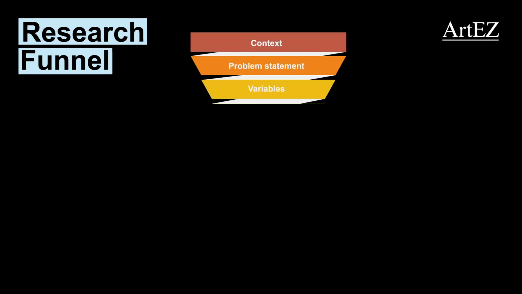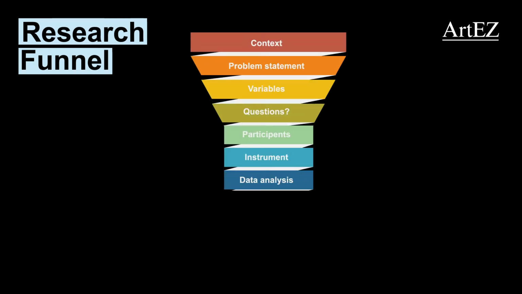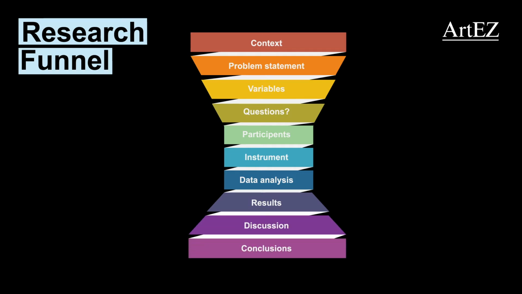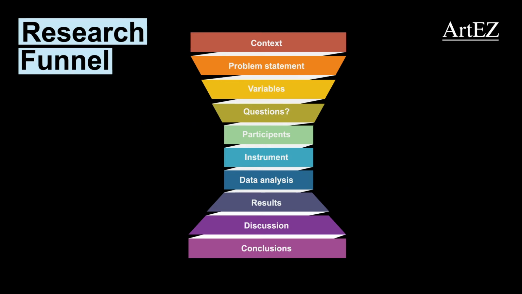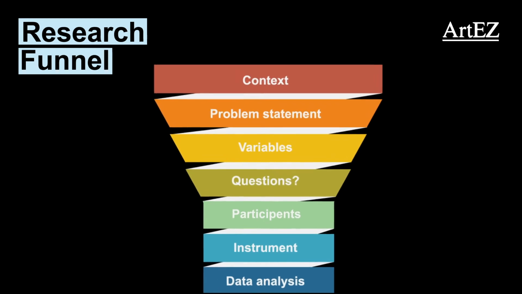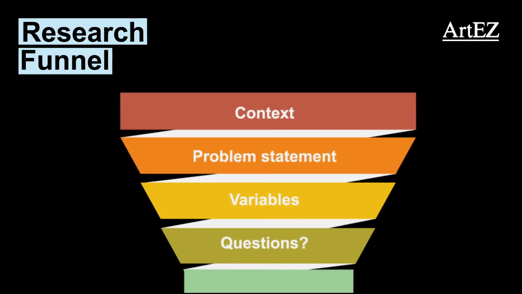A very common way to describe the structure and process of writing a research paper is with the research funnel. The funnel acts as a filter and consists of 3 major sections. While there is not one definite version of writing a research paper, it mostly boils down to 3 things: introducing the subject, describing your methods, and reporting your results. In this animation, we will give a broad overview of these sections. Then, in later animations, we will have a more in-depth look at the separate parts.